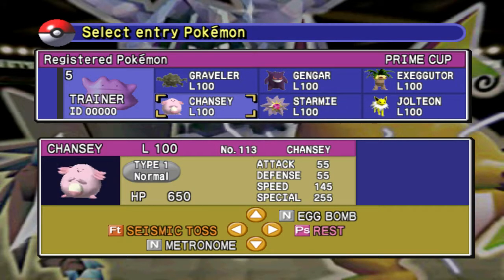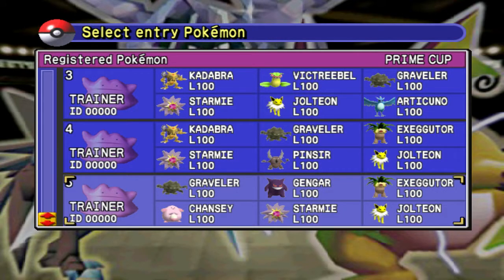Now we also want Chansey because she has a decent special and a very high HP. She can tank some of the Pokemon that you might have trouble with if you choose something like, I don't know, Kadabra or one of the legendary birds. So that's the team that I'm going to be using. Let's get started with the Prime Cup Master Ball.